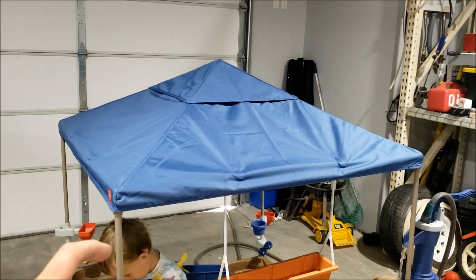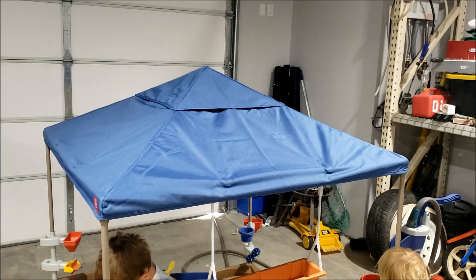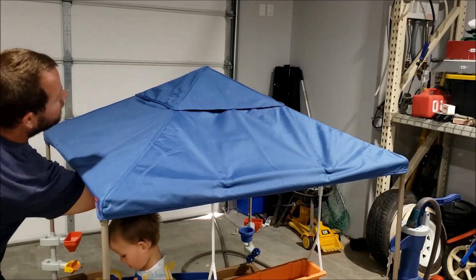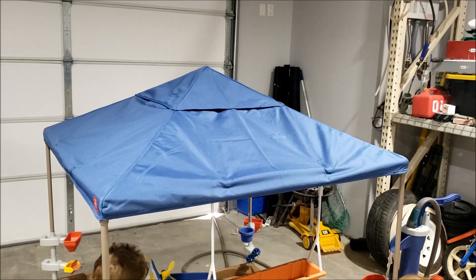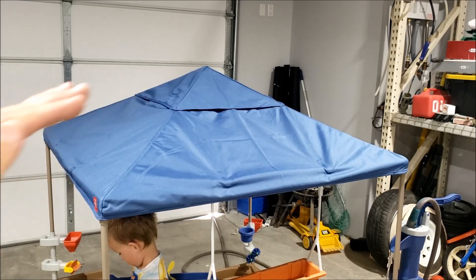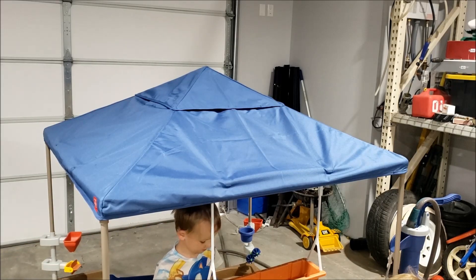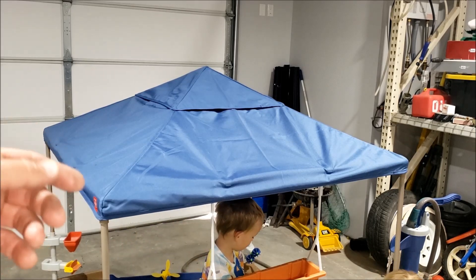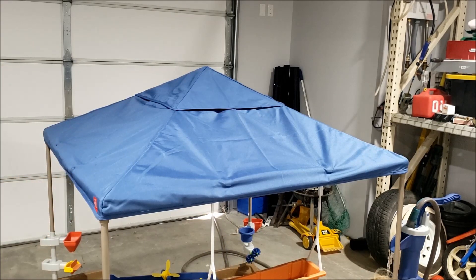The canopy top, the poles, the fittings — everything about the canopy is top notch. We're in a high wind area, so we were concerned the wind was going to hit it and just peel it up. They thought of that because it has a built-in little relief thing here. A little breeze isn't going to be a problem with that top. Also, if air comes in here, it might actually catch that little airflow down to them in the summertime. It's a pretty good top design — really good for a kid's toy. When we were putting it together, I said in a few years when they're done with it, we can put the top on something else, which I fully plan to do.